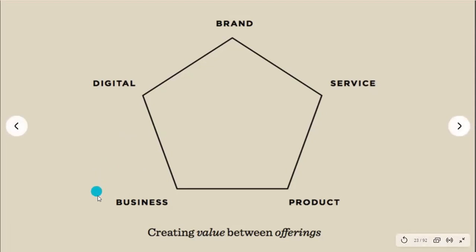The entire business, the value proposition, what we also call a unique proposition of a business. Can we use design thinking here? Of course, yes. So creating value between the offerings, all of these things are nothing but offerings. And design thinking is a culture that needs to be deployed at each and every touch point of our offerings, where we find our users will have an experience with us.